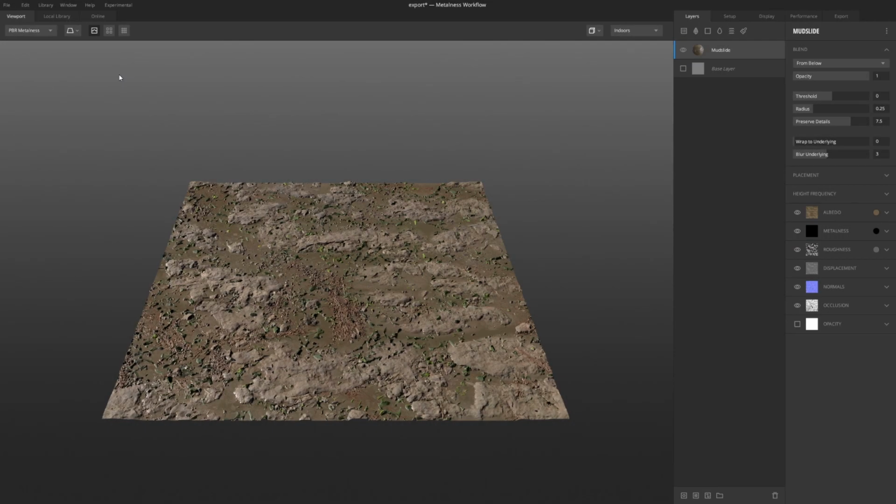All right, that is it for this video. Just a quick one to let you know how to get your things out of Mixer. What you're seeing on screen now is what we're going to be making in the next tutorial. We're going to be playing with liquids. We're going to be playing with decals, so we can achieve a completely different material than what we started with. So please stay tuned for that.